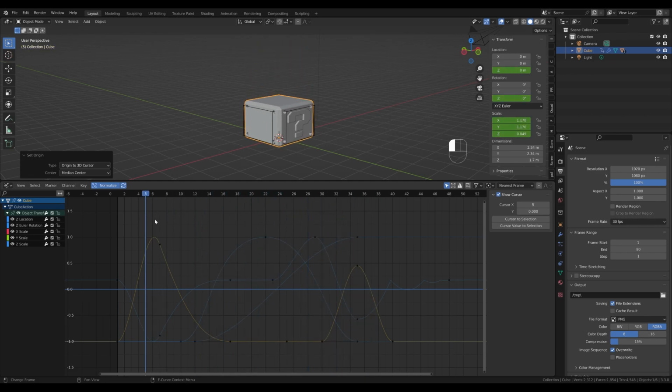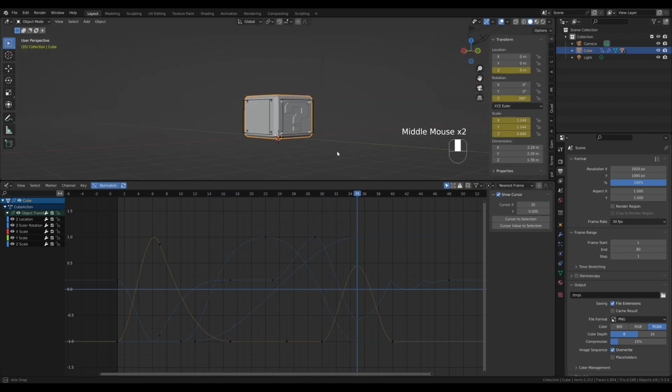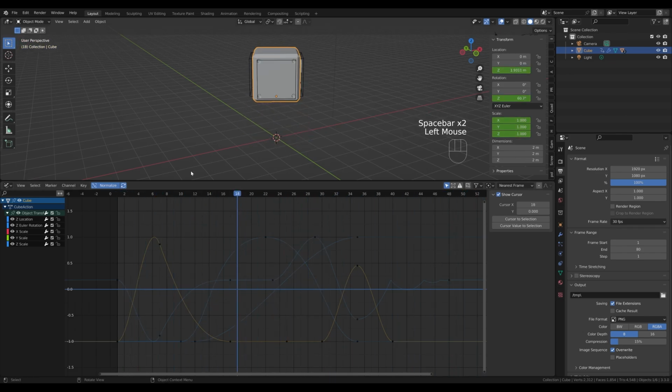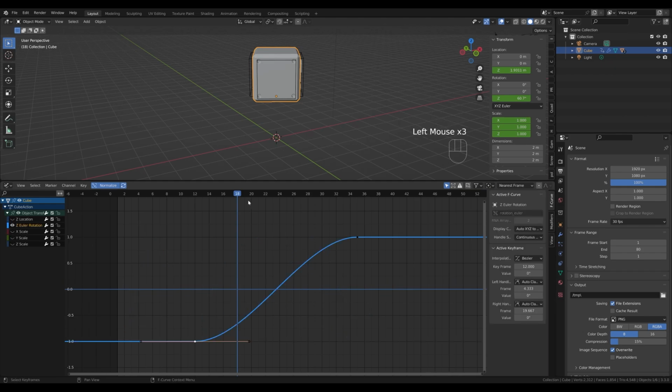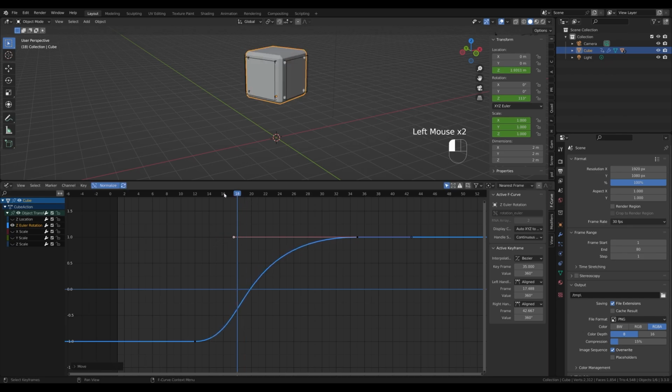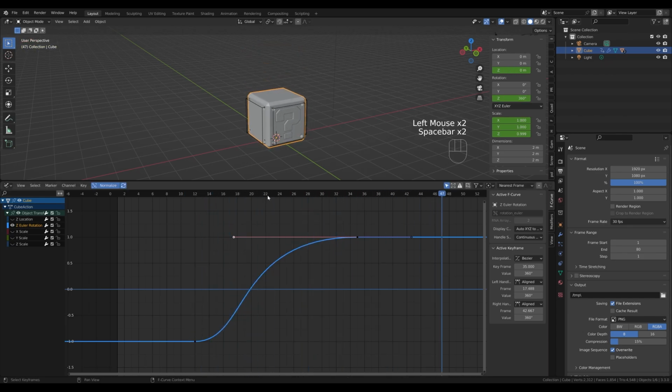For example, if you run into a problem like this, you know you have to look at your origin point. So let's preview the animation once again, and I really like this. Maybe the smoothness of the rotation animation is just too smooth, so I think some more acceleration here in the beginning would be fine. Let's move this handle right here so we have some more rotation in the beginning. Okay, I really like that.